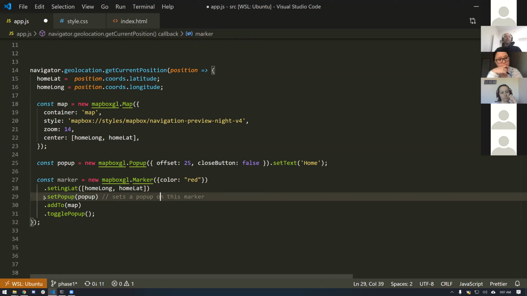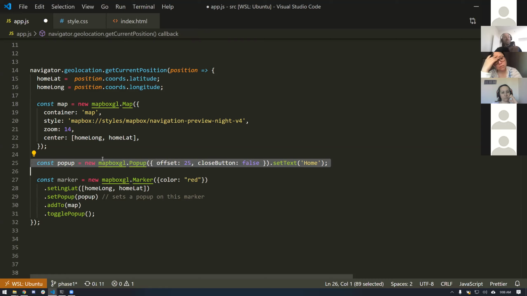We are setting a pop-up, which is this pop-up, okay? That part is not critical to placing a marker. The pop-up is the word that comes above the marker, okay? So we had figured out how to set that. Then we add to map.